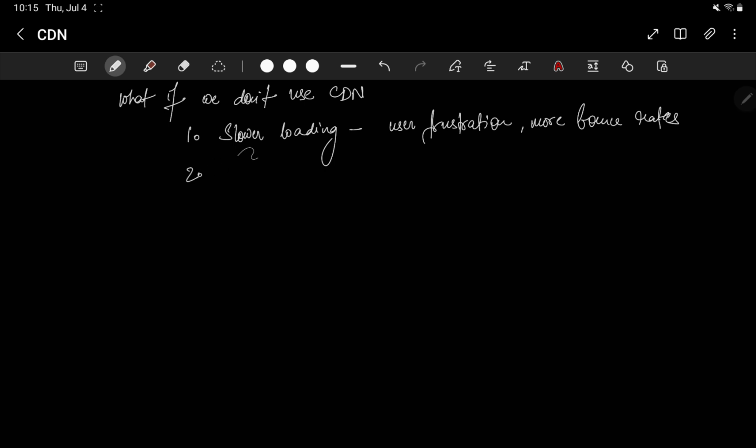Next, lack of CDN will lead to higher latency. This will also impact user experience, especially for global audiences.